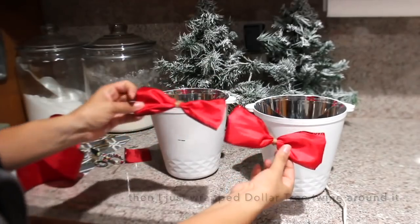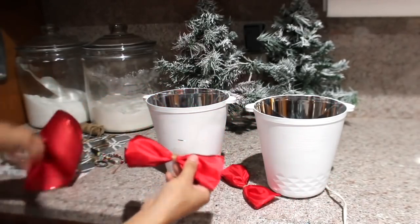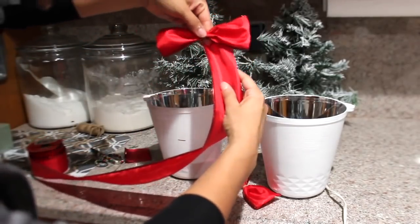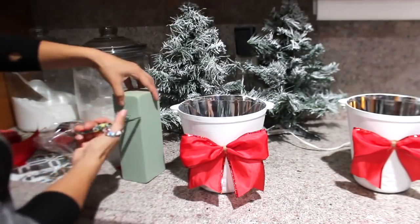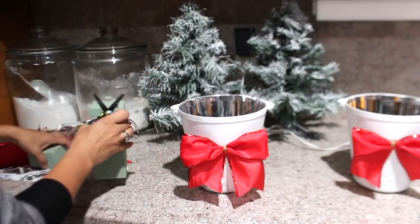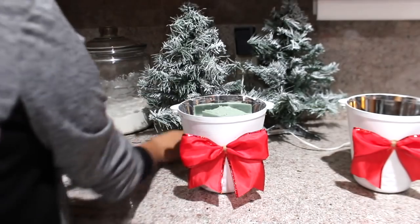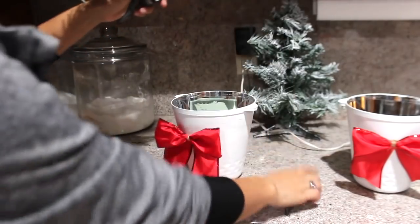Okay, so I have the 2 bows right here. They're going to be in front like that, and then I'm just going to add two pieces like this, like one going that way and then one going this way. So I have the bows on here. Stick it in like that. Go ahead and take the stand off.